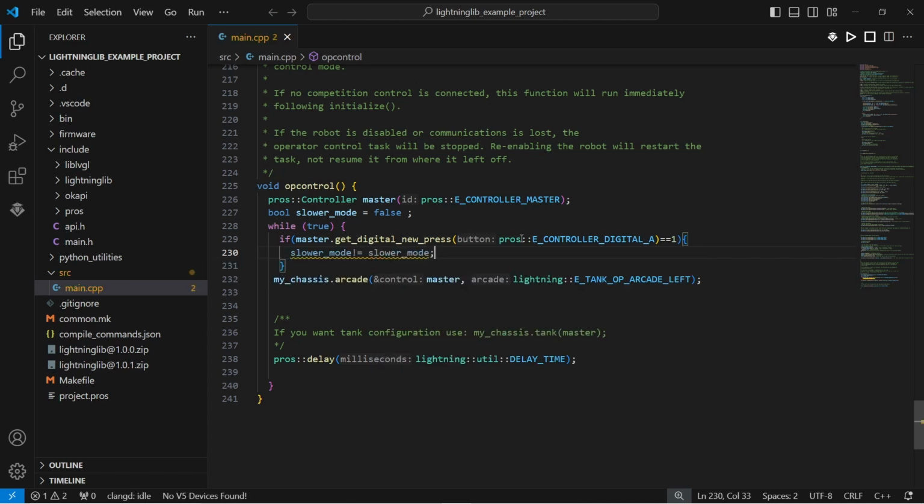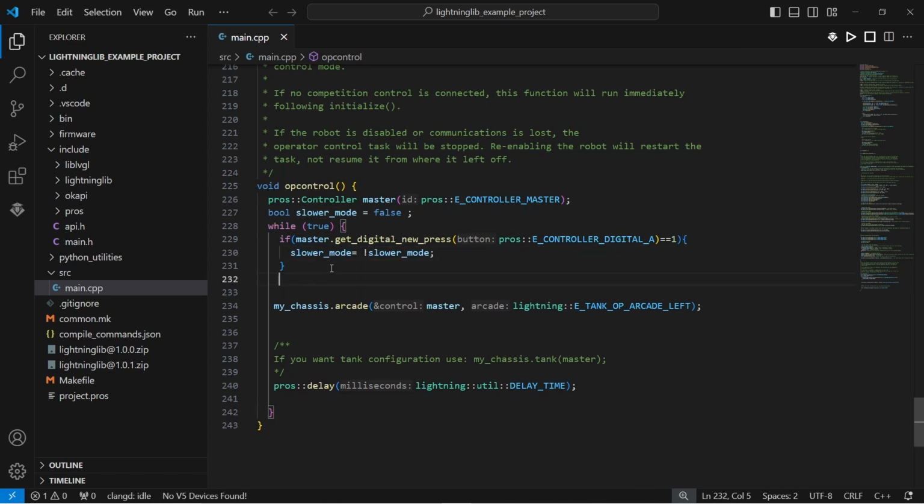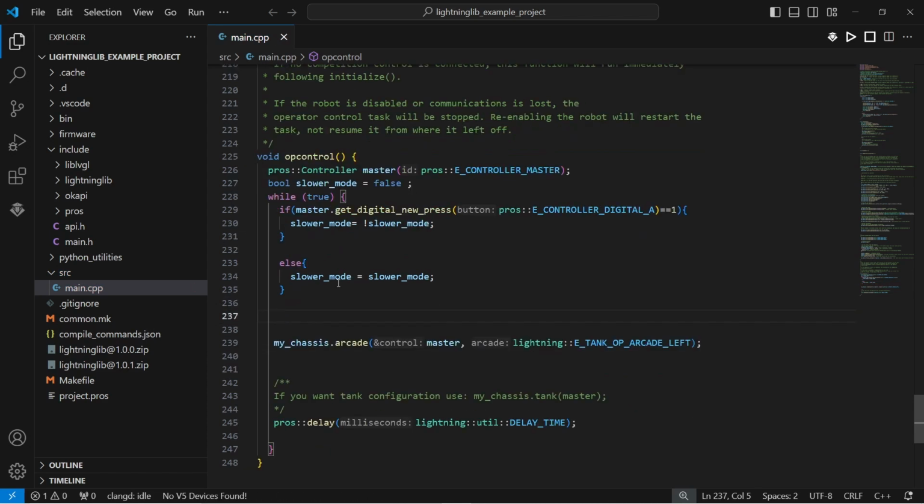the variable. I think that is here. So basically this variable starts as false, and then when this happens I will change the value of this variable. So instead of being false it will be true, and then if I hit again, instead of being true it will be false. I will add an else statement just for safety. I think that is not important, it's not really necessary, but I will add it that way.